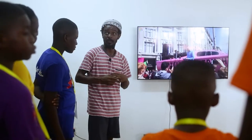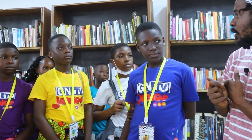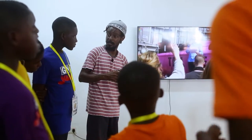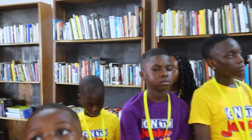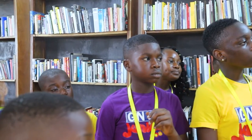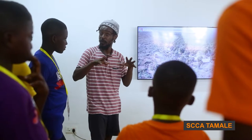So in the course of that, you have maybe global warming. You have climate changes happening, drought happening in certain places, fire also happening in certain places. So many ecological disasters are happening in the world. Most of them are based on the way we live and how we are probably insensitive to the climate or ecology, basically.